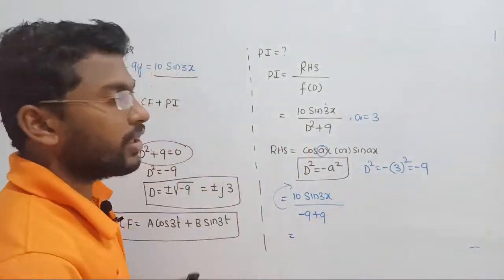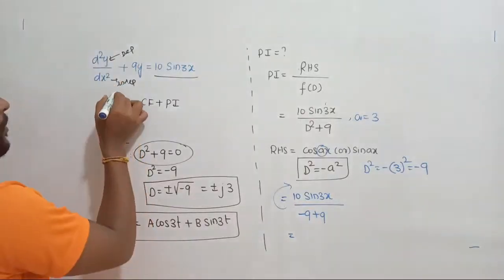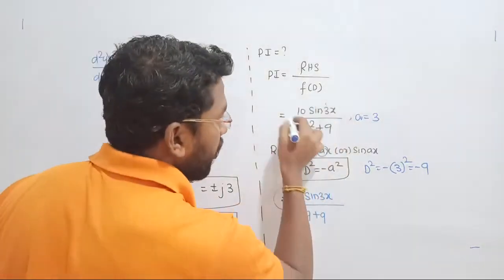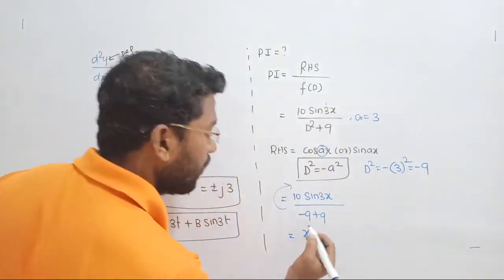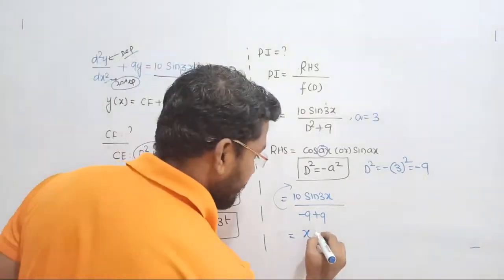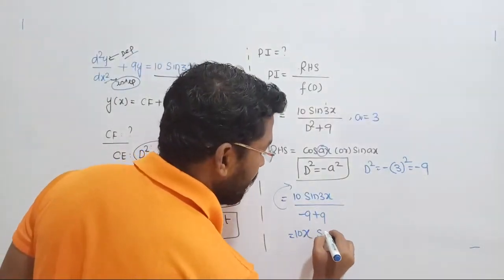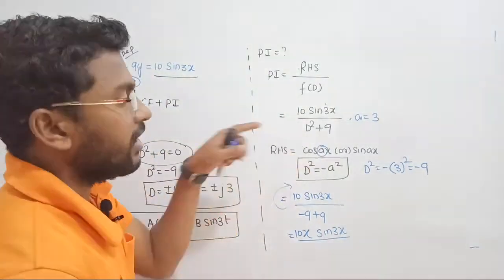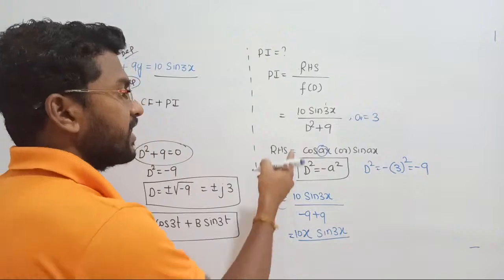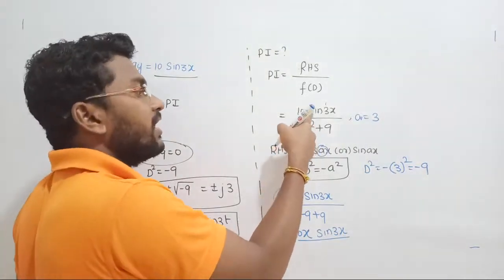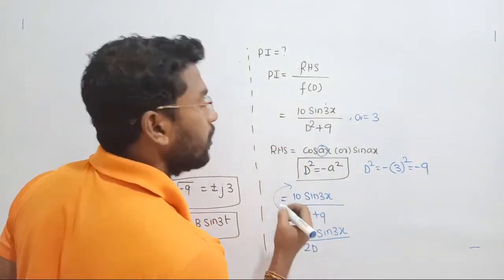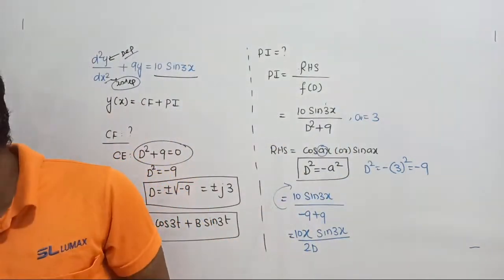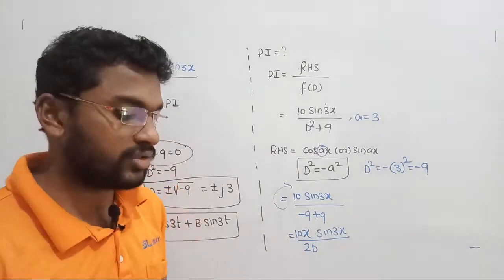I am looking for the independent variable. Which is the independent variable? In my function, the independent variable is x and the dependent variable is y. So your whole function in the numerator will be multiplied by the independent variable, such that it becomes 10 times x, and we already have sin 3x. Exactly. Now go to the denominator, take your denominator and differentiate it once, so D square will become 2D. 9 will become 0, since it is a constant. So it will be 0.